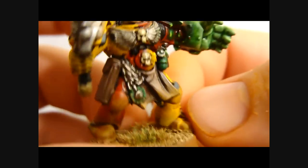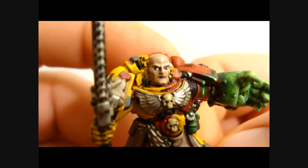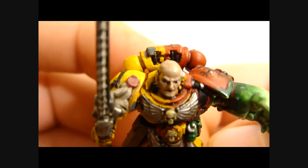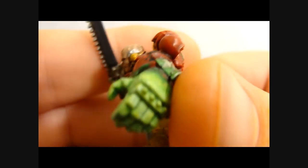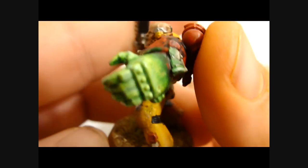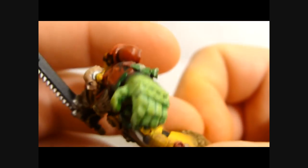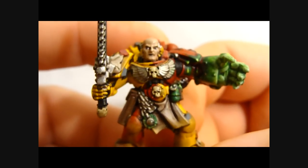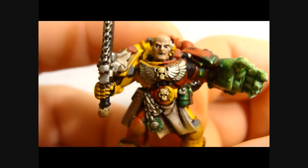But you'll notice that all the details are painted pretty nicely. Skin tone, eyes. His eyes are a little big, a little anime-esque, but for the most part I like them. I've done some battle damage and weathering. You should see that throughout the army. I also really like doing this glow to the power weapons, just to let people know that they're power weapons. I know it's a little overdone, it isn't perfect, but I painted this guy pretty quickly. Some of the others will be better, some of the others will be at least to this level. So this is where I'm going with these tutorials. Let's get on to the painting goodness. See you guys in a minute.